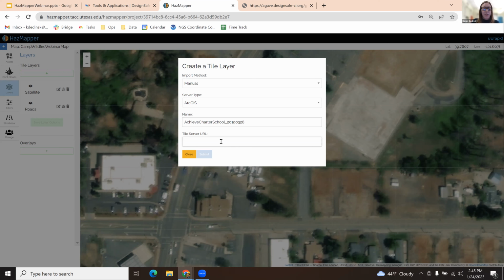And then you will just simply paste the URL that I posted in the chat as the tile server URL. And I'll leave that up for a second. And once you have all those fields imported, you can click the blue submit button.